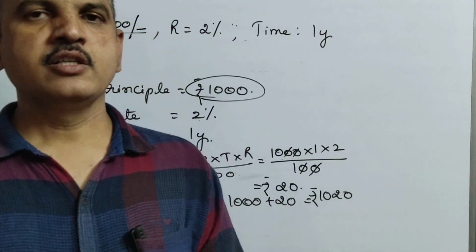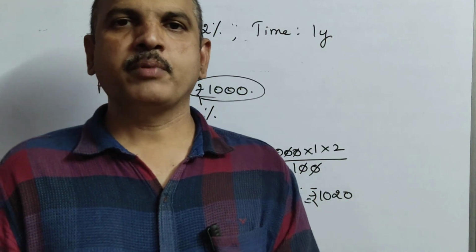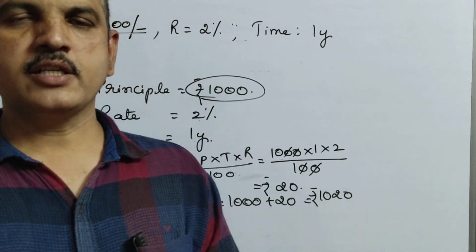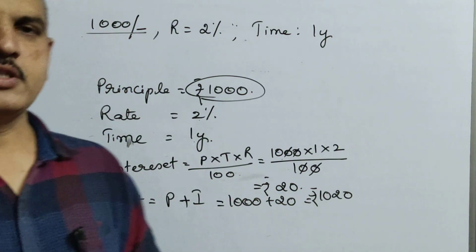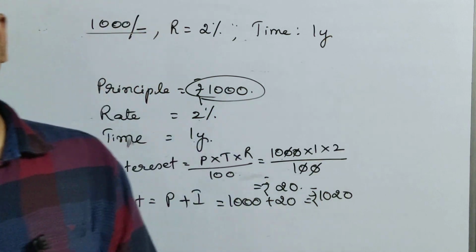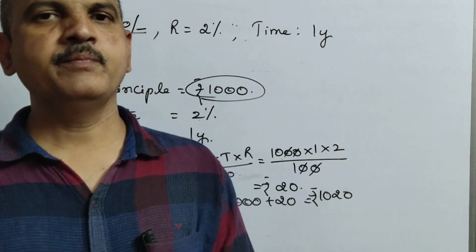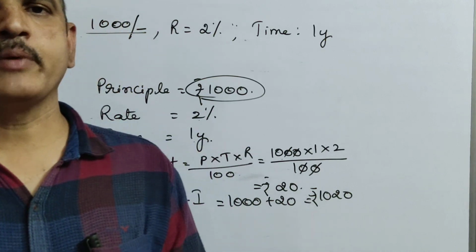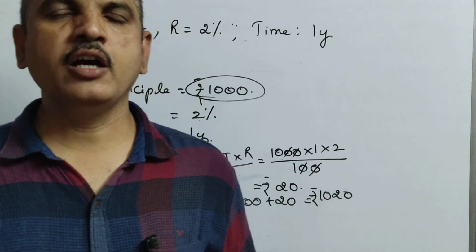In the next class, we are going to start the profit and loss sums and simple interest sums. Interest is nothing but simple interest, we will call it simple interest. Is it clear? In the next class I am going to finish the comparing quantities chapter, then we will go for perimeter and area. That means by this weekend we can finish the syllabus.